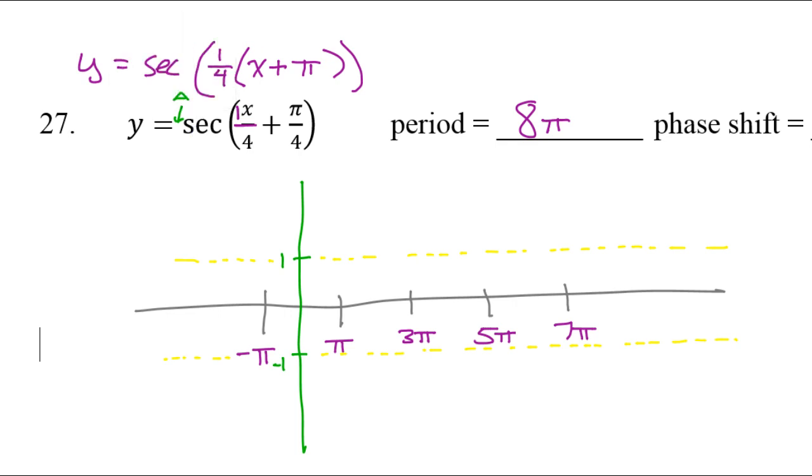Secant is the reciprocal of the cosine function. 1 over cosine. That's what secant is all about. So, I know what the cosine function looks like. It starts off up high at its highest value. So, I'm not going to start on the y-axis. Don't do that. Remember the phase shift at negative pi? That's where we begin, at the phase shift. So cosine starts off up high, so I'm going to put the dot there.